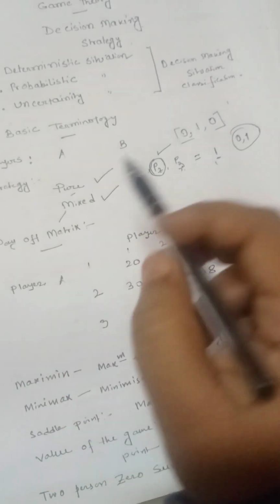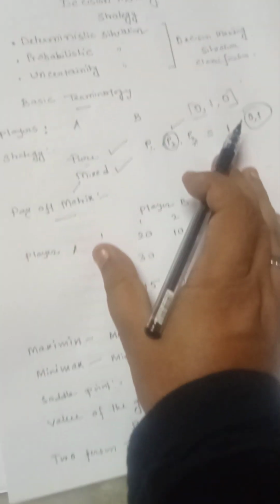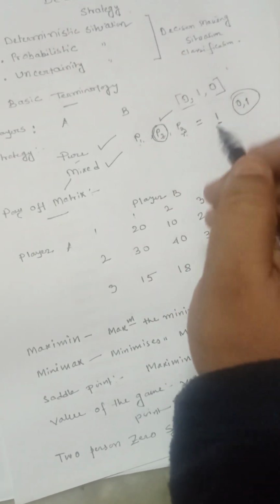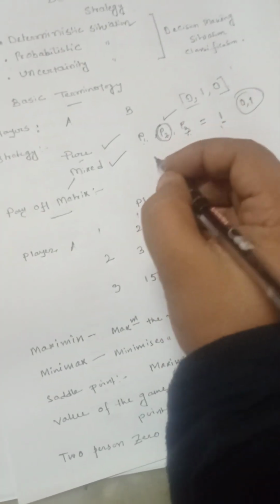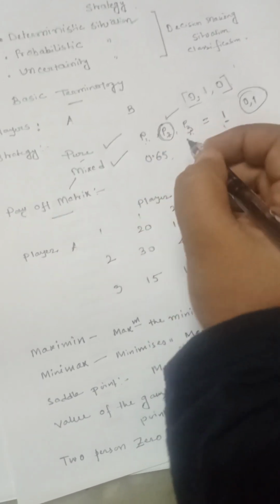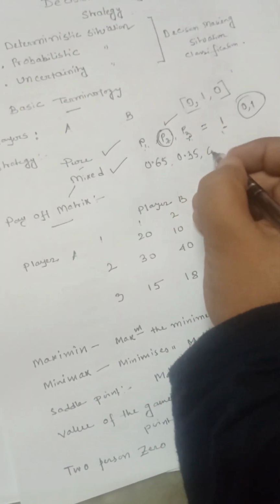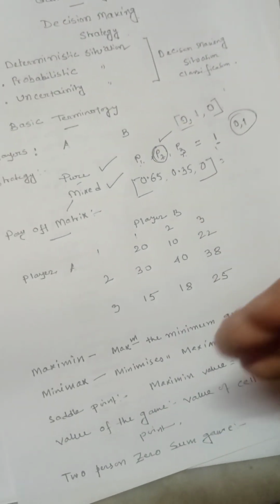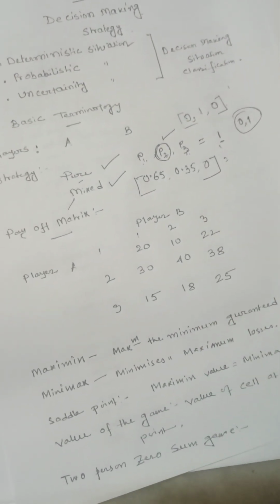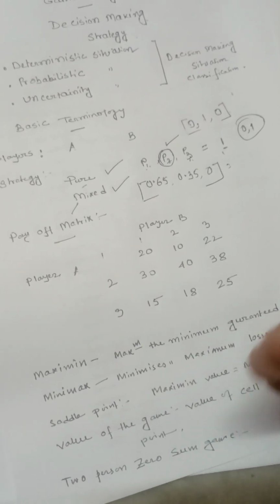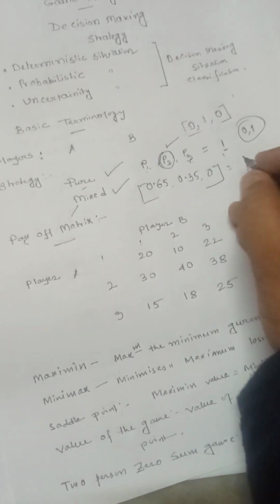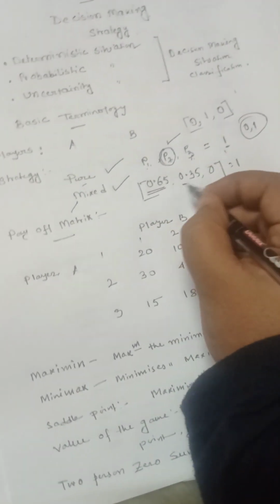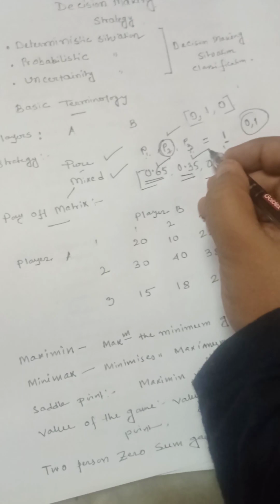And in case of mixed strategy, you may have the option to pick more than one, and in this case all the probabilities must be less than 1, like 0.65, 0.35 and 0. So a player may have an option to choose more than one strategy. A company may choose more than one strategy, and in this case the sum of the values is also 1, but you can choose more than one, that is 0.65, 0.35.